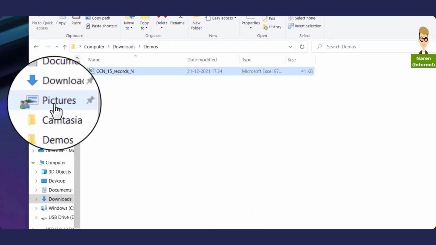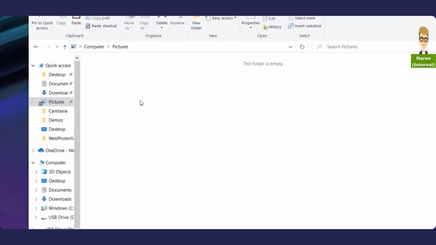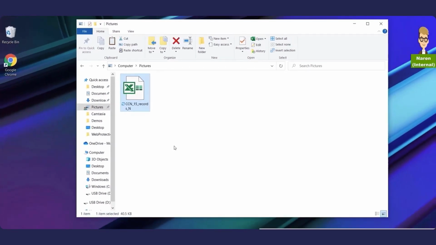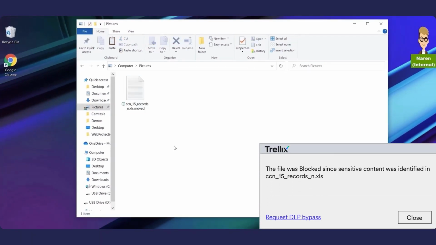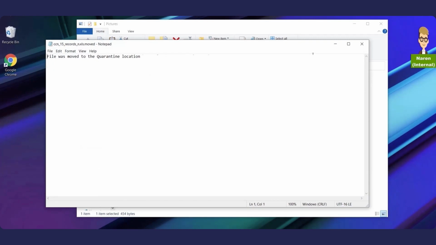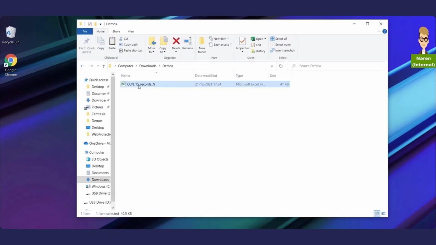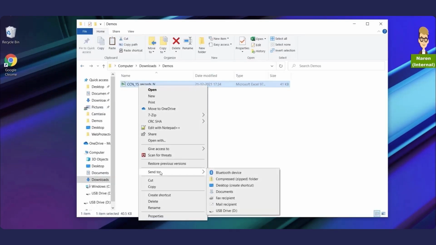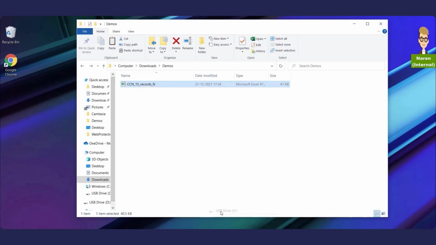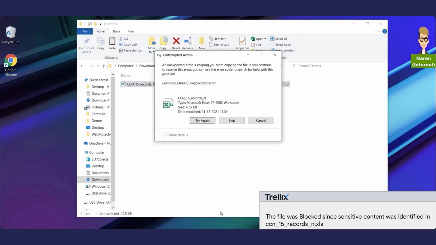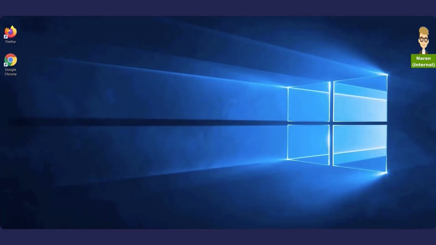So he takes the file and he copies it to a folder that's shared on the network. Through our endpoint protection, we see that the folder is shared, and so we prevent that copy. So instead, he plugs in a USB stick and decides to copy the file onto the USB stick. And once again, because that's removable media, we prevent the copy.